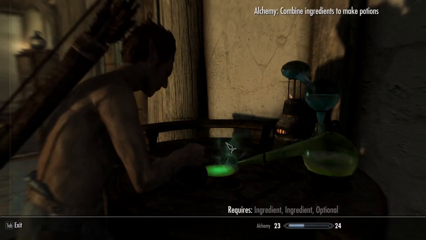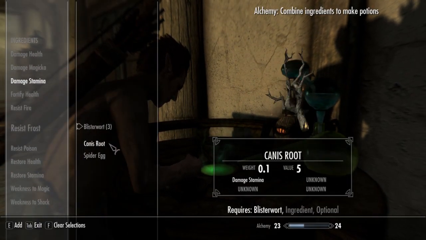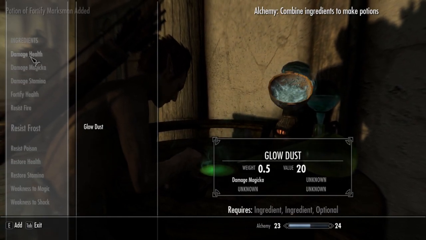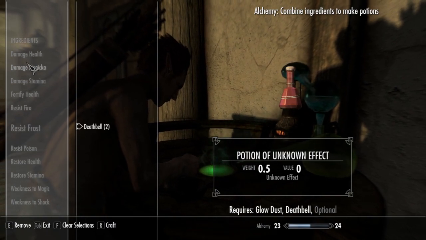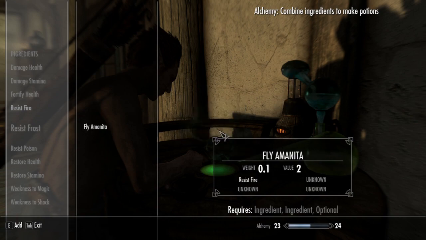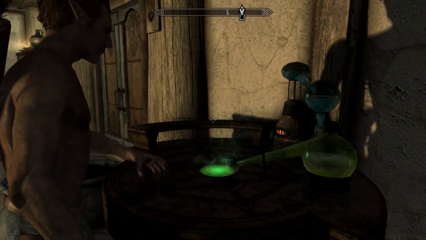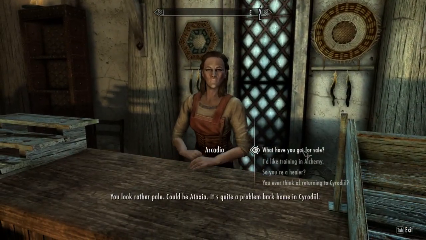So that's super helpful. Now if we have nothing left, then obviously you gotta go with damage. Damage. So now that we've done that, we sell everything back to her.